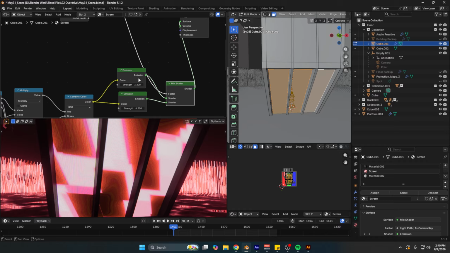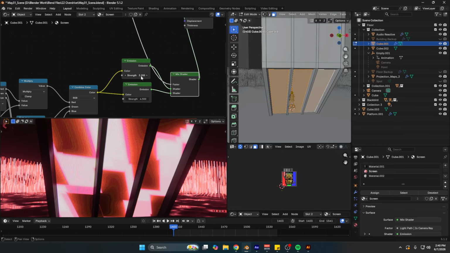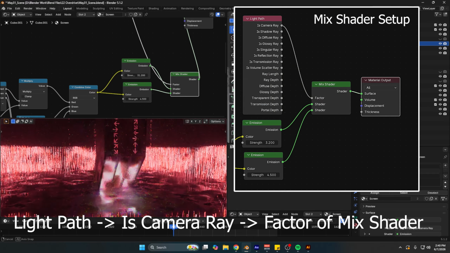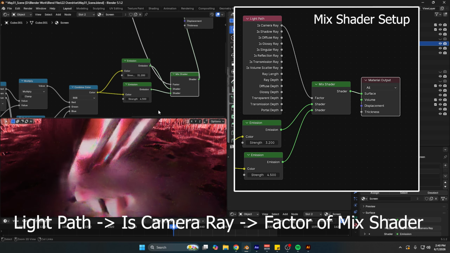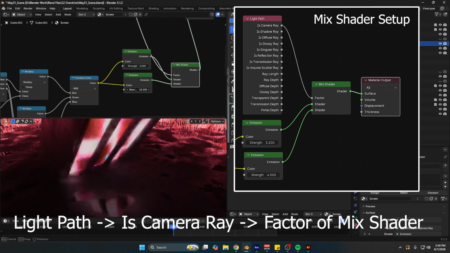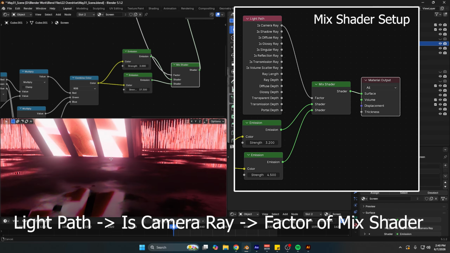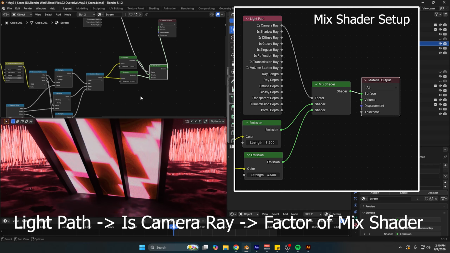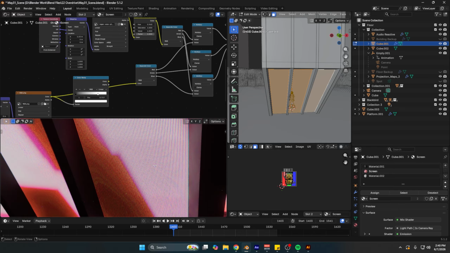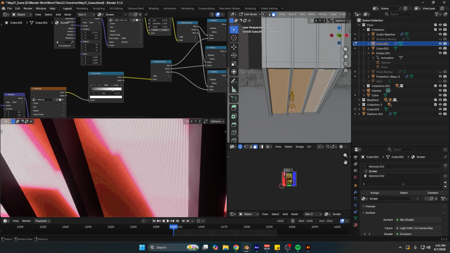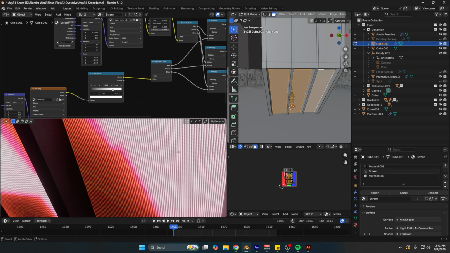And then for this part, I added two emission shaders. This one controls the brightness of the environment, essentially. As you can see, it's projecting on the ground. And this next one controls the brightness of the screen itself. So that's what I did for this. And as you can see, you can see the RGB splitting on it, but I didn't really want that. So I took a color ramp and plugged it into the separate color to give it a more neutral palette instead of seeing all those random colors around.